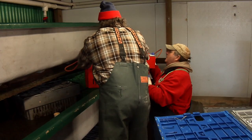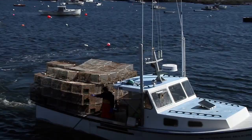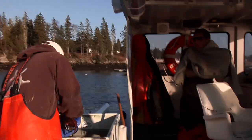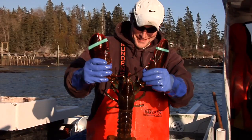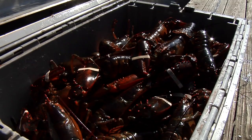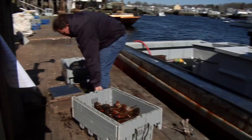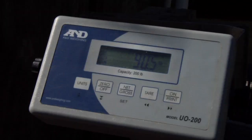We only use lobsters caught off the mid-coast of Maine in Tennant's Harbor, Spruce Head, Port Clyde, Monhegan, and Vinyl Haven. Their cold waters and rocky bottoms are well known for producing the best lobsters in the world. When we catch lobsters, we put rubber bands around their claws to protect us from getting pinched. We hand select only the finest lobsters to stock our pound. Then we put them in containers called lobster crates until each crate reaches 90 pounds.